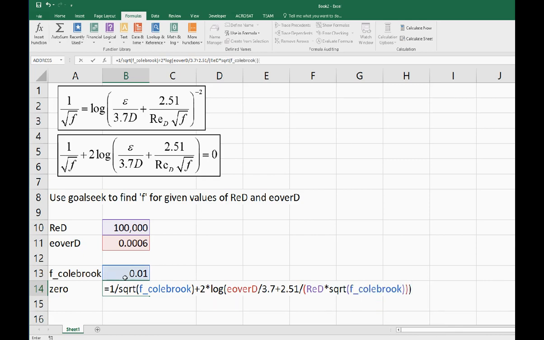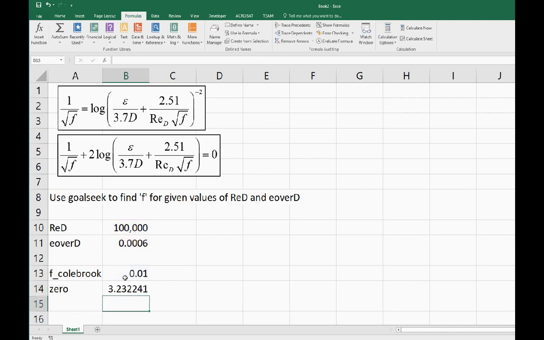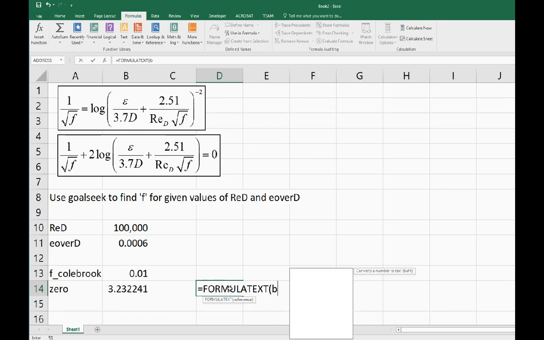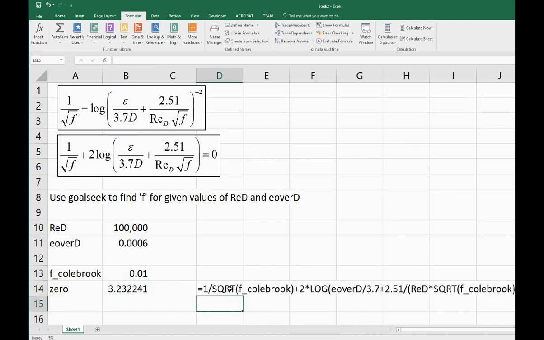So I think that closes out all the parens, and if we had the correct value of F Colebrook, this should be equal to 0. And we can see that we don't have the correct value of F Colebrook. And so since it's the incorrect value, we have something different from 0 here.